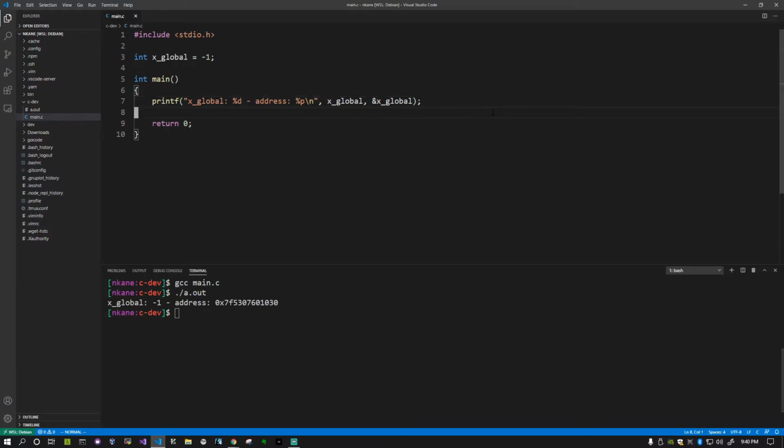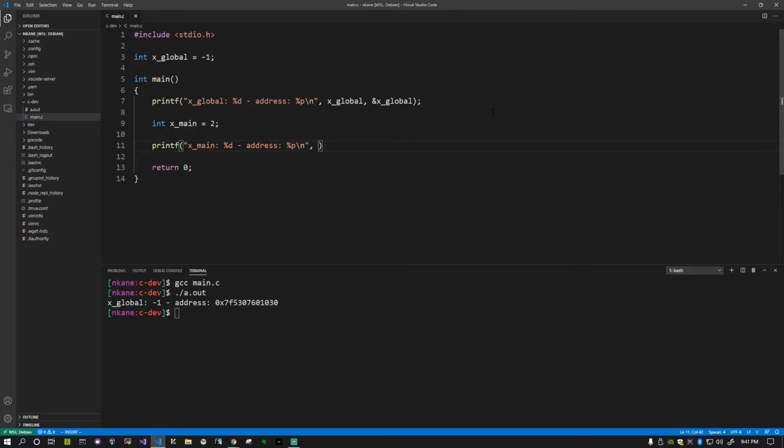Okay, great. So now what we're going to do is say int x main, and let's give it the value of, let's just say 10. Let's do 2. All right, and then we'll print this guy out, x main, value, address.